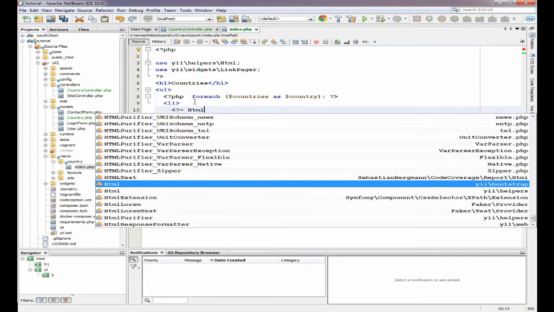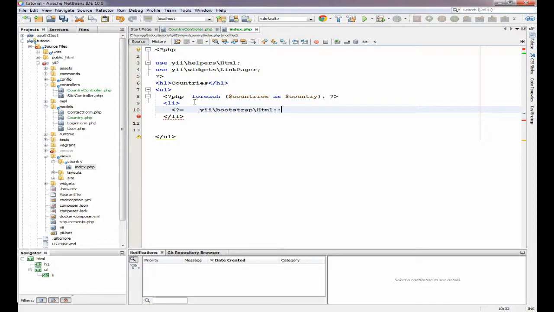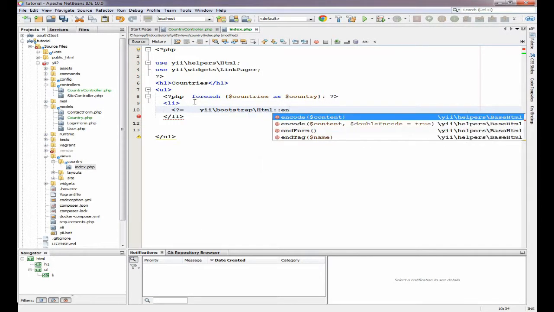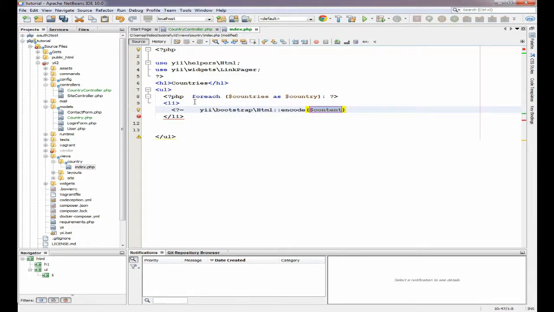One of the nice things that the HTML helper has is it allows us to clean the content that we're going to use and make sure that there is no problem.